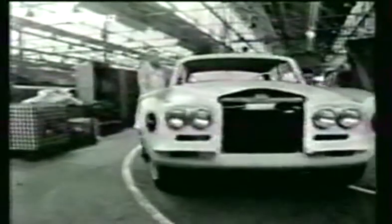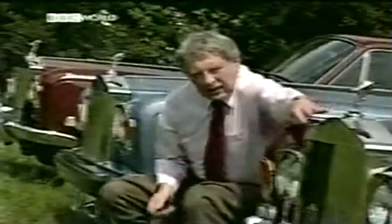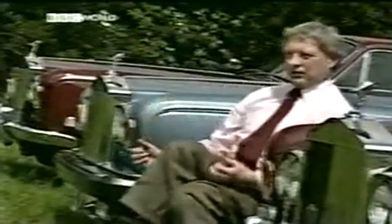Building a Silver Shadow was a three-month-long process. It took the best of materials, as well as the best of engineering, and it took that almost priceless commodity, time. You see, Shadows didn't just shamble off the production line. They were genuinely hand-built using the finest of everything, right down to springy Wilton carpets and soft lambswool overrugs. The radiator shell that you see here has got this very sharp edge, which comes simply by hand mitering, silver soldering, done by one man who bends the plates over his leg in order to ensure that it looks straight, even though it's actually curved.